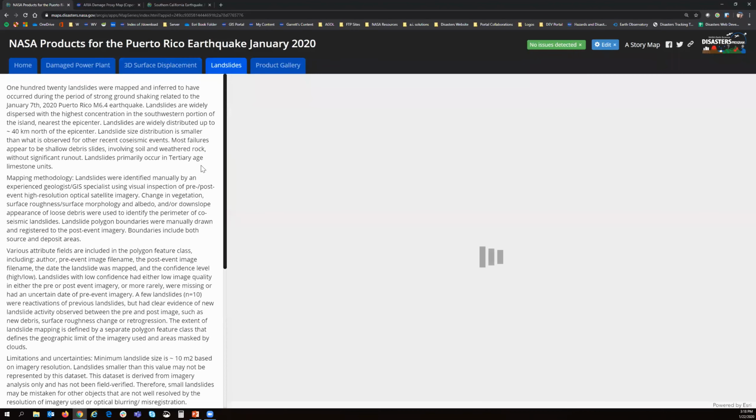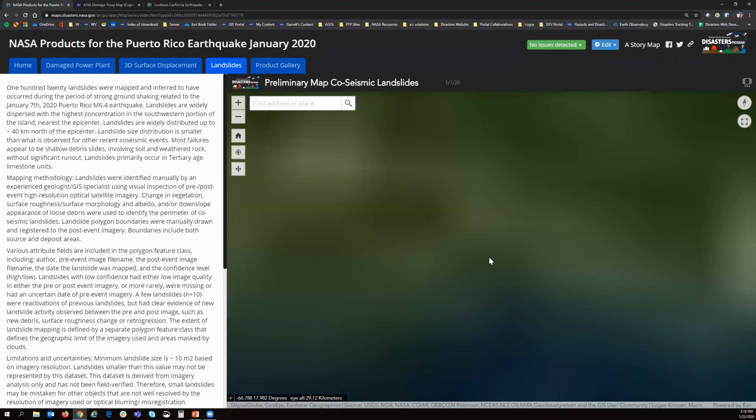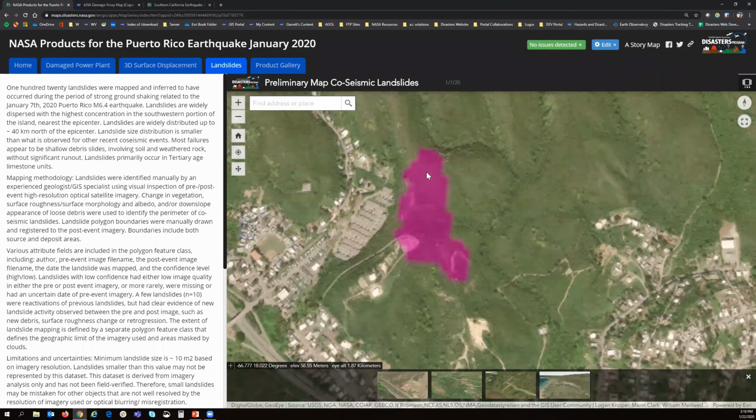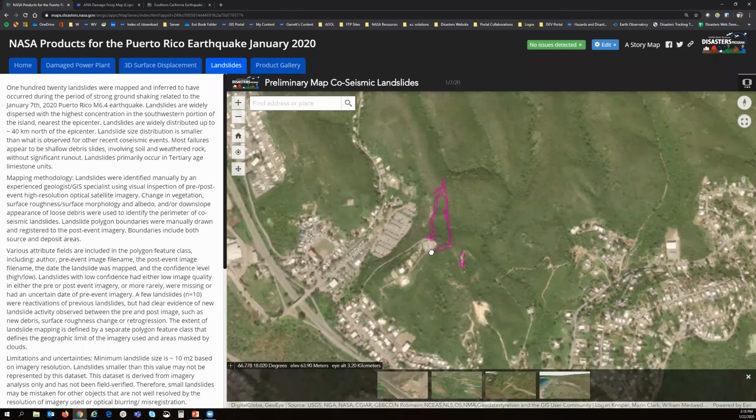For this event in particular, we did have access to high-resolution imagery through some commercial providers. We're not allowed to share that imagery. So the one thing we can do is we can derive a product from it. And what we've got here are the outlines of landslides that were detected.